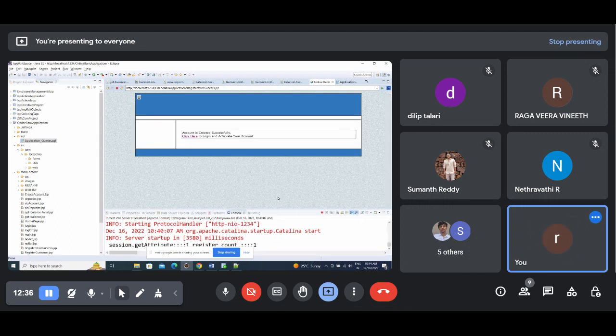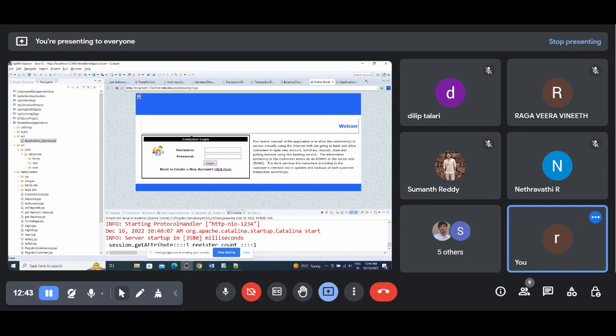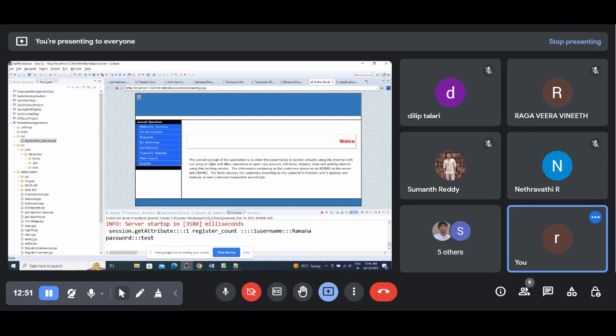The account is created successfully, and click here. Now just enter and paste. Click on login. Now this is our application.